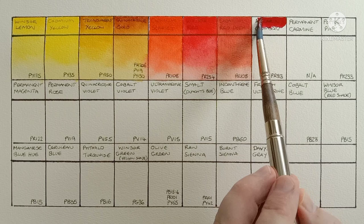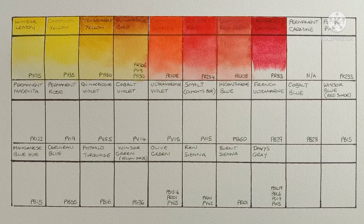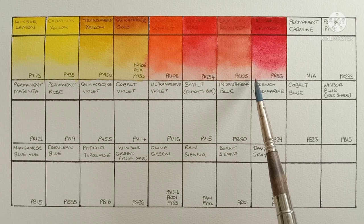Next is Alizarin Crimson, PR83. This is the second time I've tried this PR83 pigment. I know it's fugitive and it will fade over time when exposed to sunlight, but it is really nice. I can definitely see why so many people still like using it.